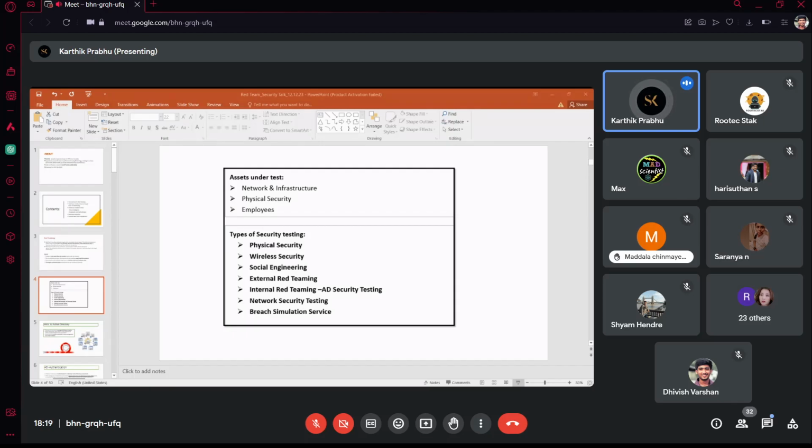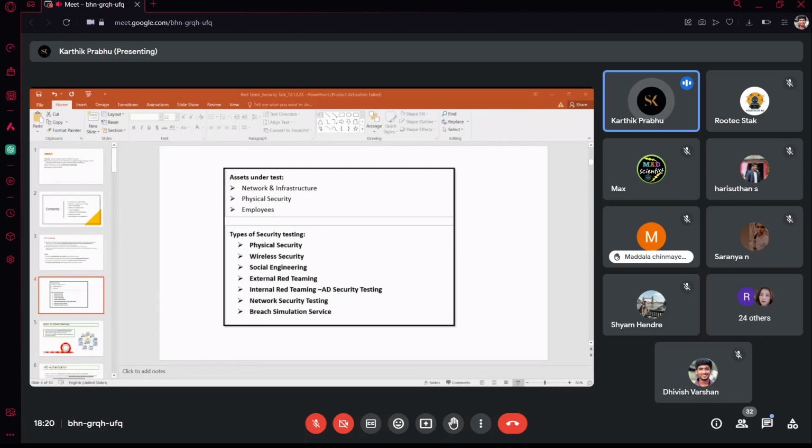Mainly we cover breach simulation. In the breach simulation service, the breach happens, and we see what remediation the company will do. Internally, with stakeholder permission, we perform the breach simulation service. For that, we need to identify the goals: what is the objective of the breach simulation? For example, testing a specific system or network segment, with open source intelligence, complete recon information gathering, vulnerability analysis, and exploitation. We need to do all of this. The main goal is the adversary point of view, the outside hacker's point of view.